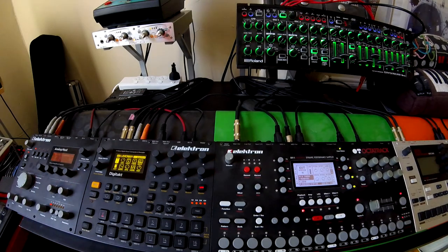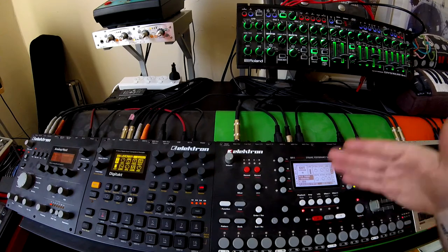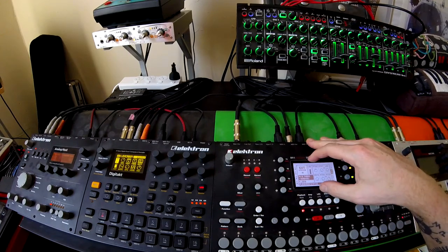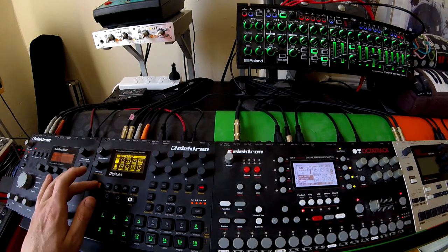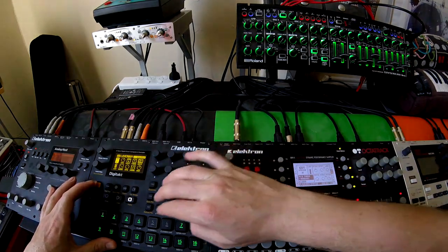But I'm not really sure where I'm going to add that, because it doesn't really jive with the rest of the melodic stuff happening on the Octatrack. So when I bring that into the computer, I'll adjust how I feel about that and maybe insert it somewhere. But for the moment, I'm just going to leave it muted. And I've got this one more bit over here.